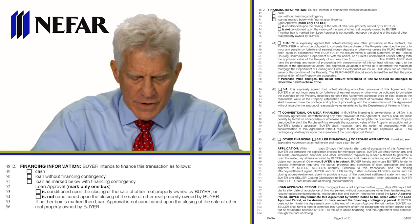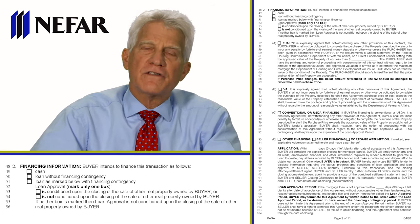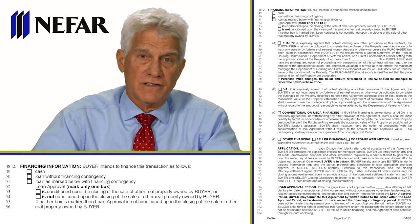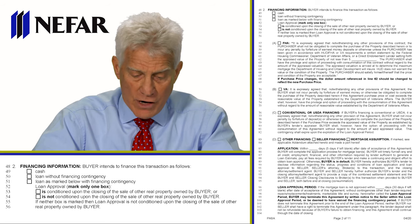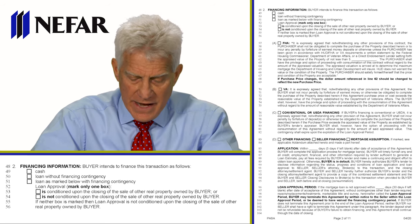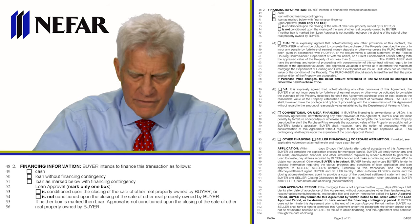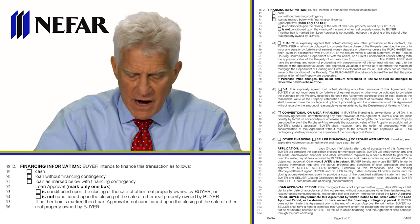Notice lines 53 and 54: does the buyer have to sell another property in order to qualify for the loan? Obviously, the seller would prefer that it's marked 'does not have to.' You have the choice there, but it says if neither box is marked, then selling another property is not a contingency.